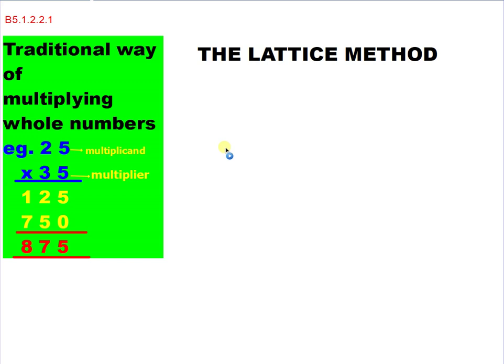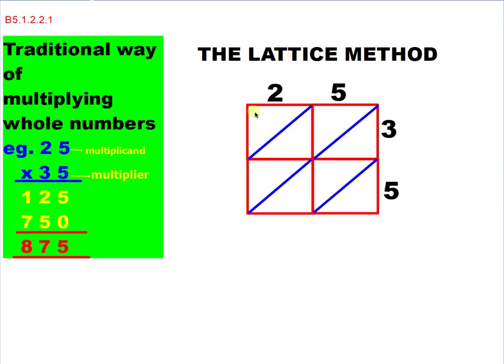This is the actual time for us to perform the multiplication itself using the lattice method. I'm sure you remember this construction. The two columns were drawn. The two rows were also drawn. The multiplicand were placed on top with the most significant number at the left and the next number at the right. The rows were having their multiplier numbers. So the most significant number was on top and then the next number in ones was also placed down. They were divided by a diagonal line. You remember this structure. Now is the time for us to start the actual multiplication.